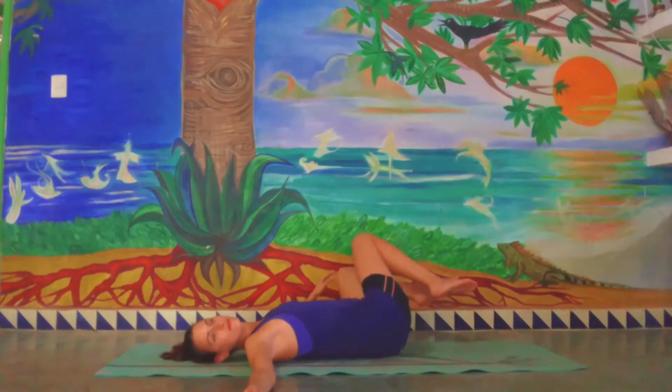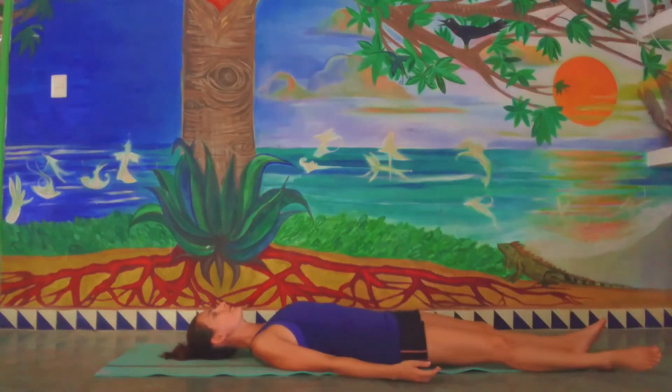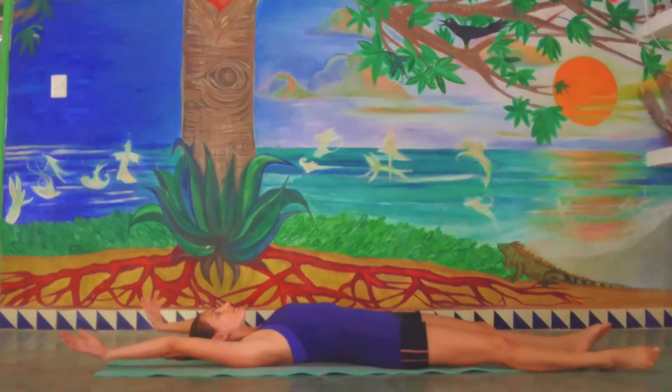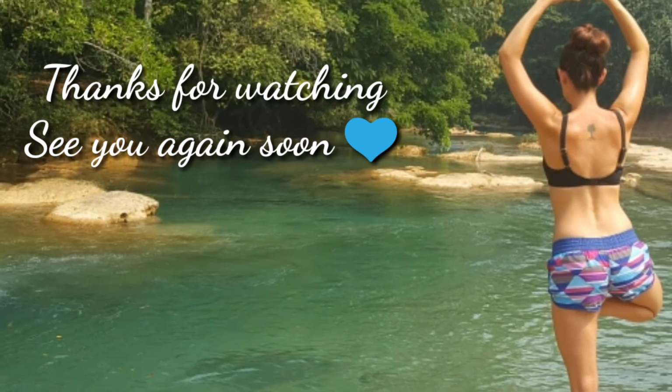Taking one more deep breath here, and then coming back into center. Extending our legs out, relaxing the body down into the mat, taking a few nice deep breaths, stretching the arms up over the head, feeling those abs stretch, feeling any difference from before your practice, and continue practicing this so you can feel the benefits.